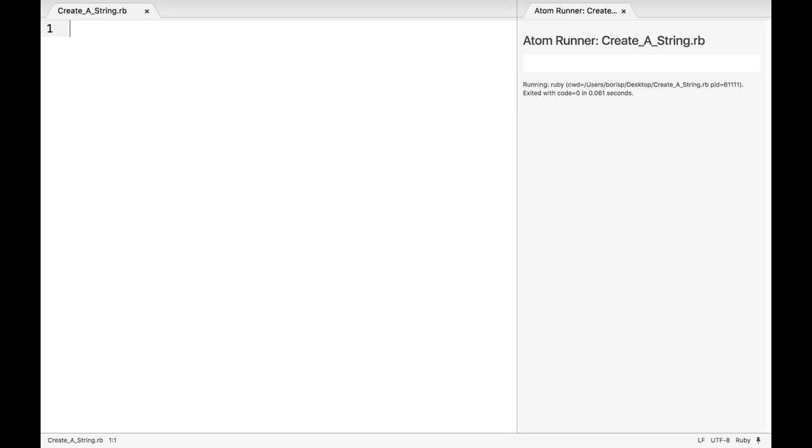All right, this section is focused on strings, which as we know by now are simply collections of sequenced characters. Now those characters can include letters, numbers, as well as symbols like the dollar sign or the exclamation point. So let's do a quick review of what we know so far about strings.